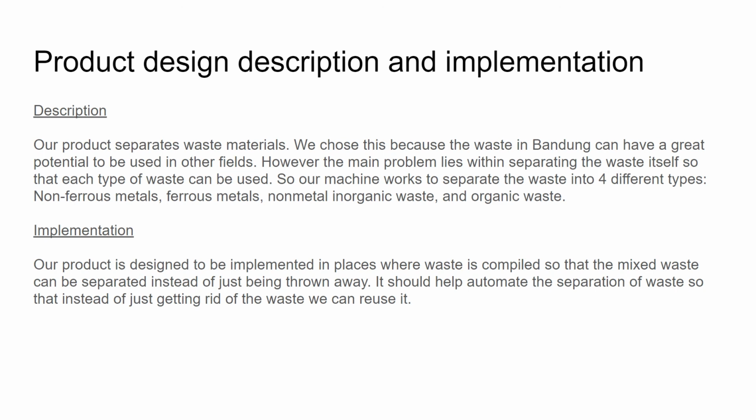Now to talk about the product design description as well as its implementation. For the description, our product separates waste materials. We chose this because waste in Bandung can have great potential to be used in other fields. However, the problem lies within separating the waste itself. So to solve that, our device was made so we can separate it into four different types of materials: non-ferrous metals and ferrous metals, non-metal organic waste, as well as organic waste.